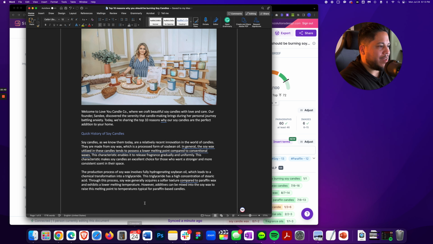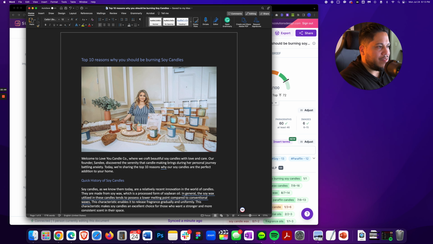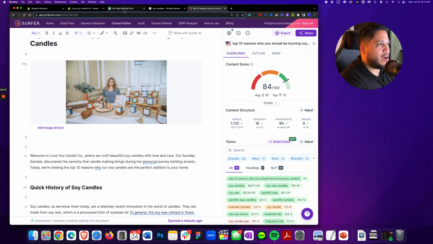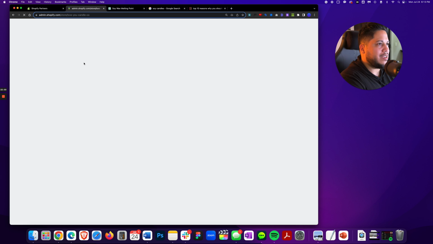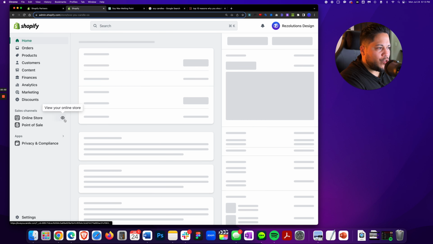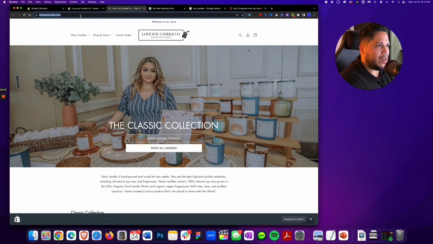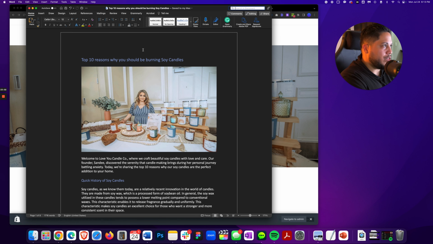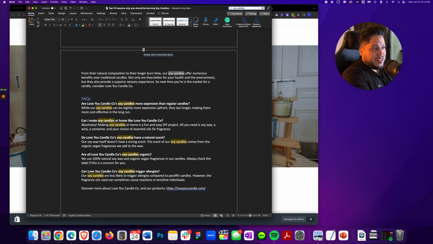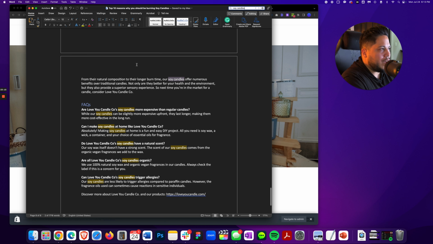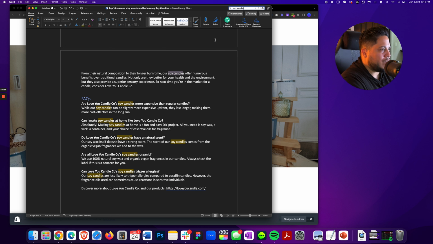One of the last steps is, let's not forget to press save. Now we want to make sure that we are pointing towards the website. Let me show you. We want to make sure that we're pointing to the homepage based off of the keyword. So I'm going to grab the URL of the homepage and we're going to go back to Word. And over here, we want to find every keyword that says soy candles. We have a lot of them, but we're not going to do each and every one of them, right? We want to be flexible. So let's see if soy candle comes out.